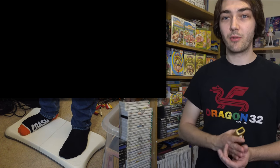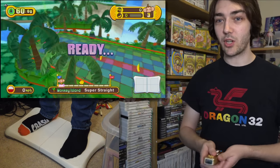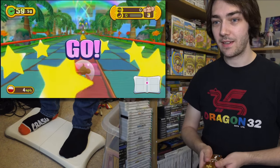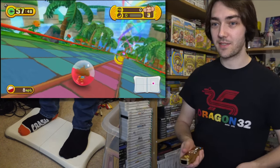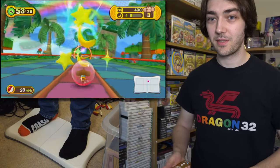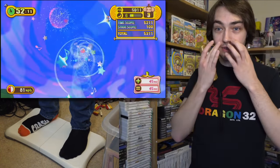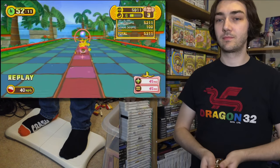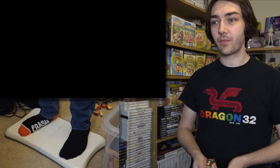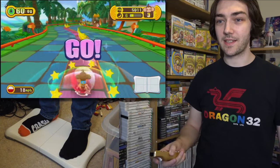So, if I remember right, it's kind of like the iOS version where you can see there, you've got an icon in the corner. And that red dot is you moving around. So if you lean forward, then it rolls forward. And you can sort of lean left and right to move the ball left and right as well. So you only really need the Wii Remote to fast forward to get onto the next level.